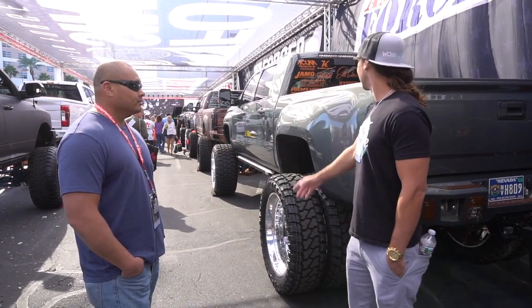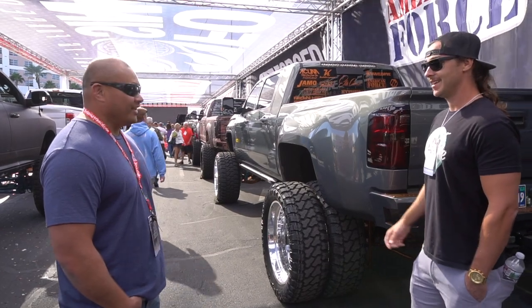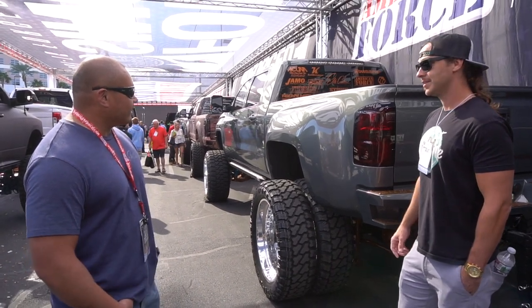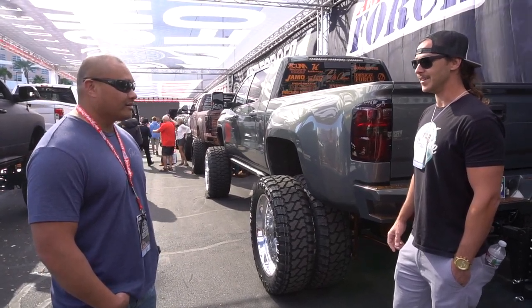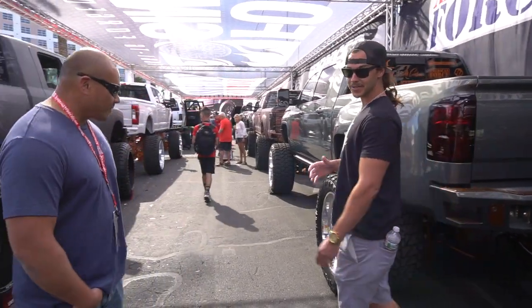And speaking of bodywork, that third brake light setup is absolutely insane. I love that. Yeah, it's a Baja 30-inch LED light. It has the amber brake lights, but I can flip the switch and it turns into a regular light bar. Nice. Let's go around the outside of the truck first, and then we'll take a look at what the Megacab does to the interior of the GMC.